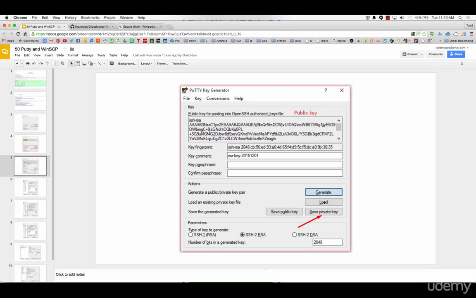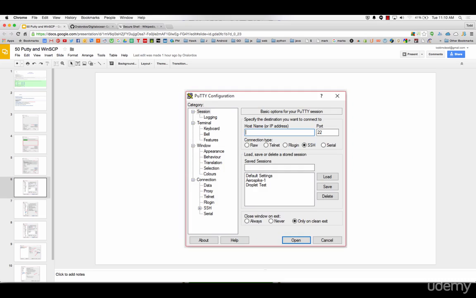You can load the existing private key file here if you need to look at your public key again. Don't bother saving the public key. It saves in a weird format that doesn't actually work, so don't bother. If you look at your private key, you turn to stone. Yeah, I've never even looked at my own private keys, so you shouldn't ever need to.